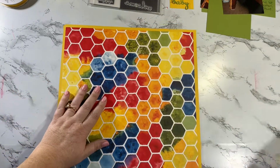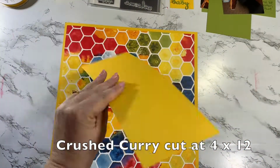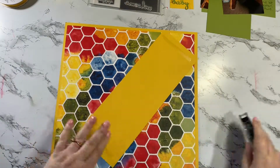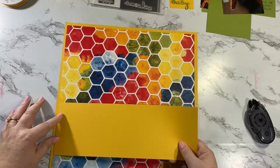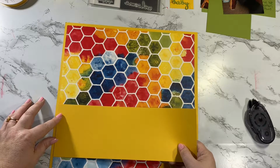Okay. Then I grabbed another 12 by 12 piece of Crushed Curry, and I cut it at 4 by 12. And I'm going to stick this right down here. It needed something to sort of break it up, otherwise it was a little bit busy. Okay, so we're going to line this up right here.